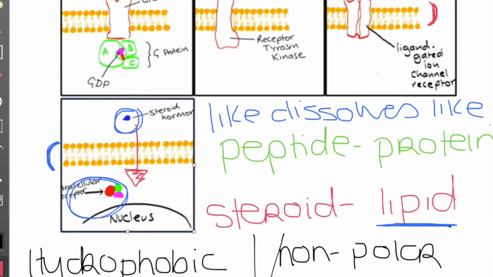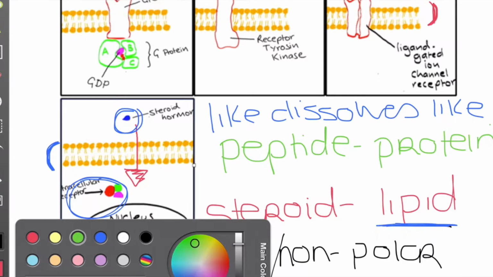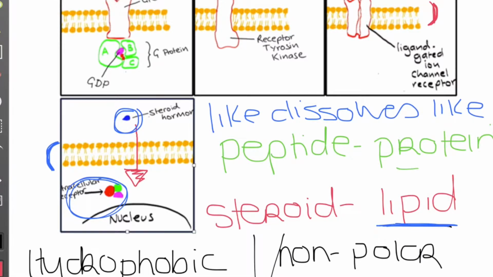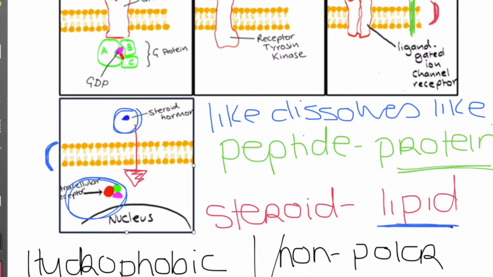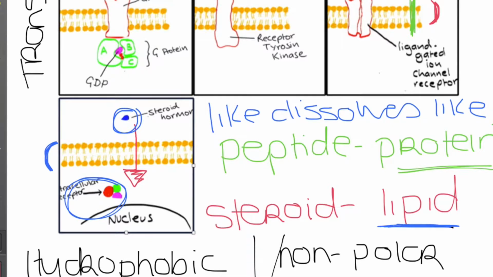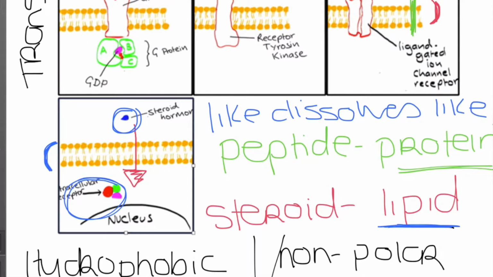Whereas if we have a look at these peptide hormones, okay, they're proteins, which means that they are hydrophilic, so they like water, but remember lipids don't like water because they're hydrophobic. So they're not going to be able to diffuse through as easily. So what we need is something called a receptor or a transmembrane receptor. So remember the word trans just means to go across. So it's going across the membrane. So we can see that we've got 3 different types of examples, and we'll go through this more in Unit 3.